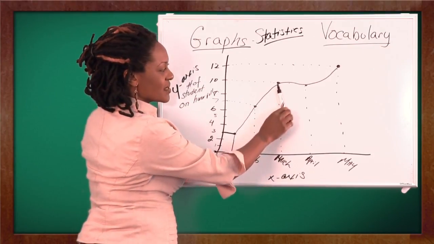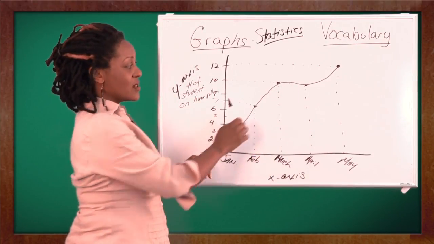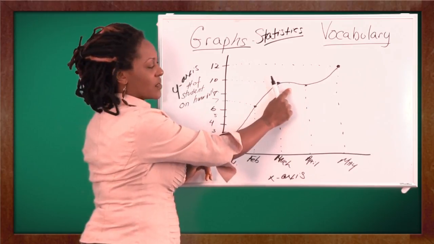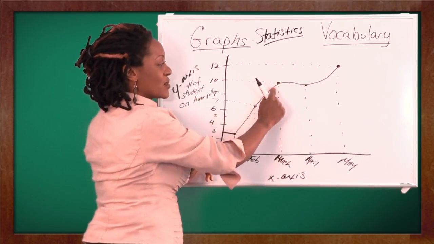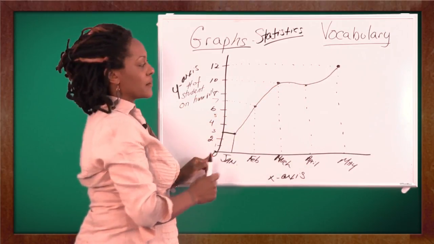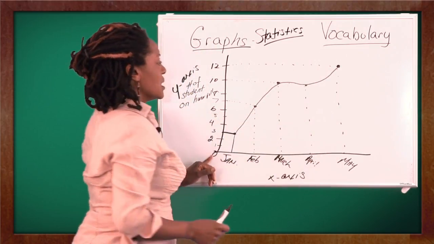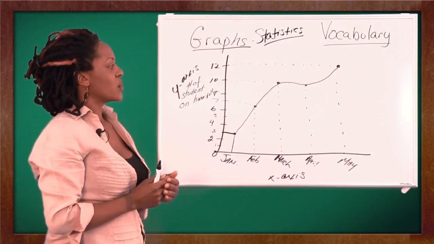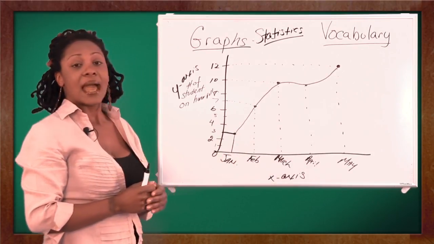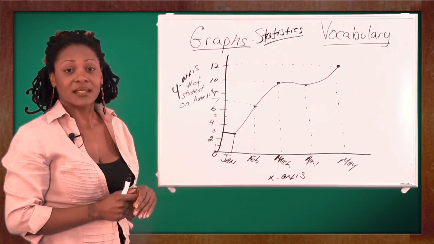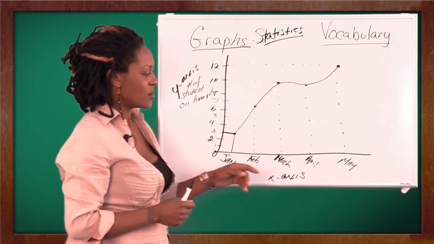Here we have 2 months, they were the same amount. No big deal, no progress right there. There was no incline or decline in the number line. So here we spiked up between April and May. So you may get a question that goes, well, between April and May, how many more students were added to honor roll?